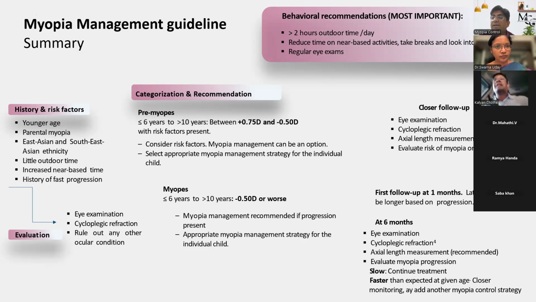Yes, Dr. Swarna? Yes, sir. Thank you, sir. I have a doubt. I have two children. One has a sphere of around -2, and he has an increase of about 0.75 after cycloplegic refraction. The other child is around the same age, has around -7, and also increases by 0.75 after cycloplegic refraction. Do we term both children as fast progressors, or is the one with -2 and 0.75 considered more of a progressor?